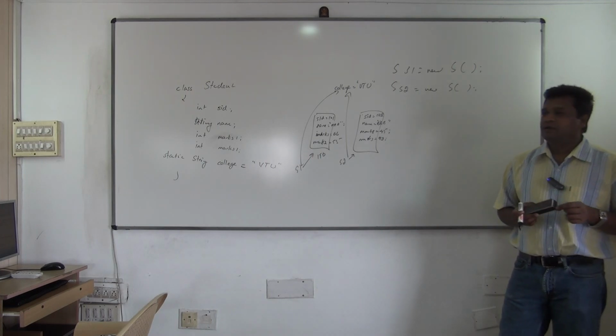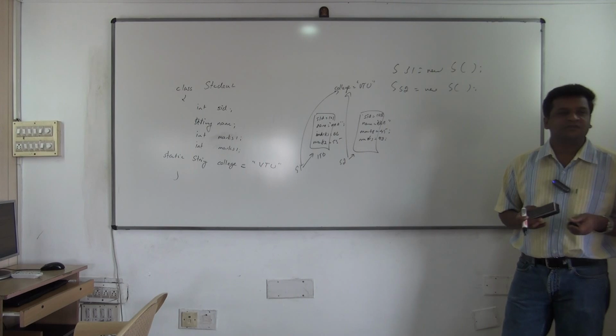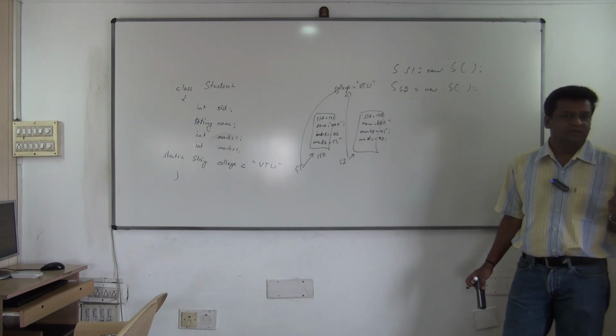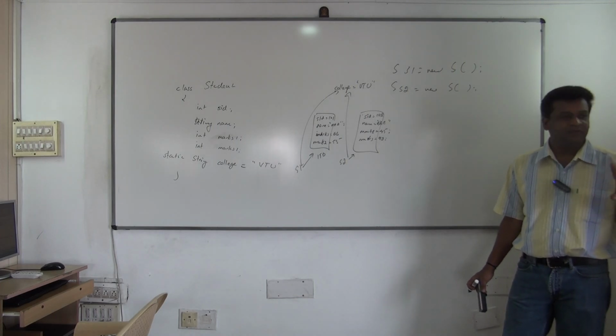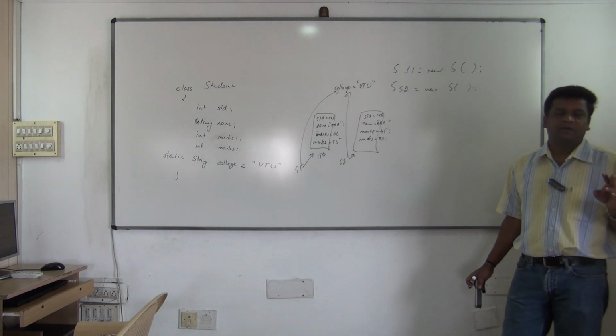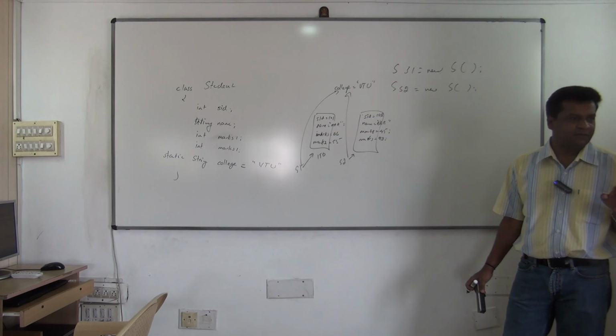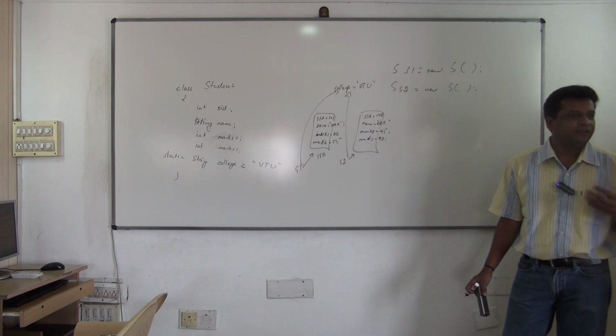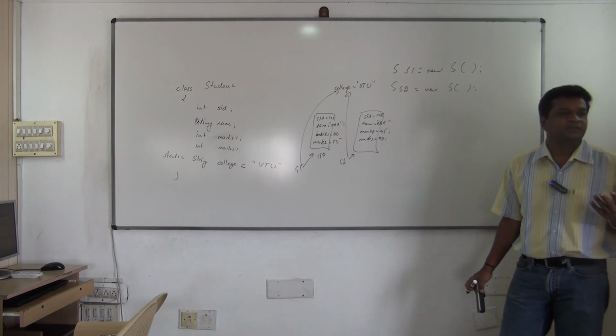Okay. Now one more thing. How many different ways are there to initialize an instance variable? Four: hard coding, dot operator, methods, constructor. If you want to initialize static variables, how many ways are there? Four ways, the same four ways: hard coding, dot operator, constructor, method. But we prefer to hard code. We prefer to hard code and initialize the static variable. We never prefer to initialize with the other three approaches.